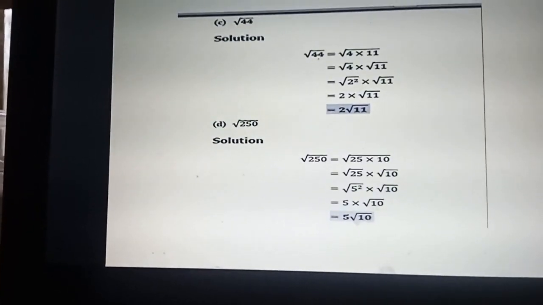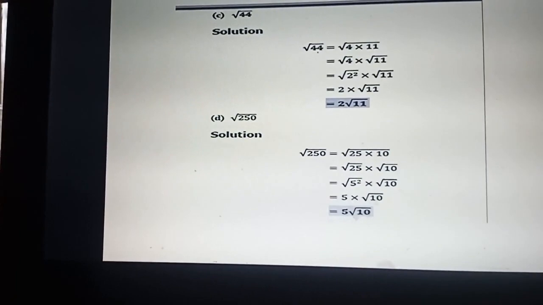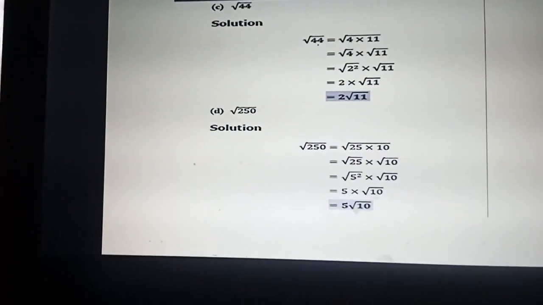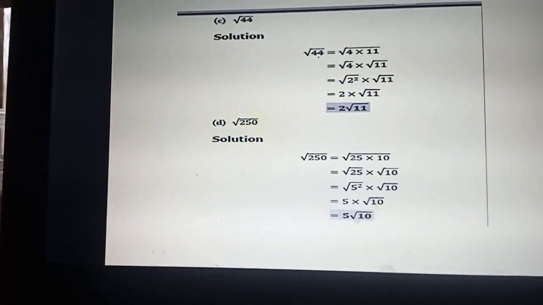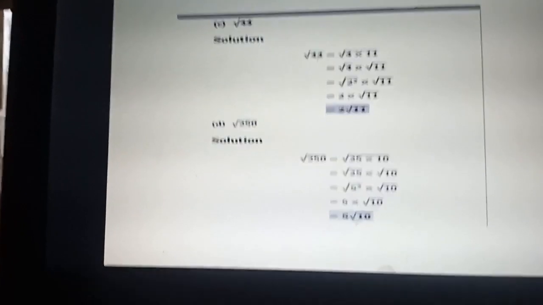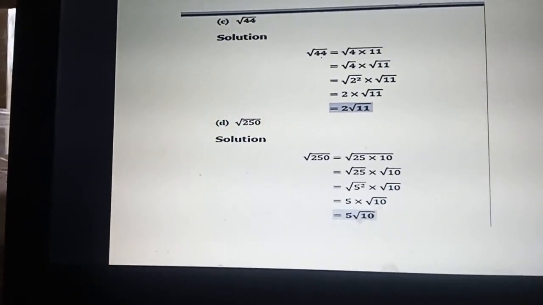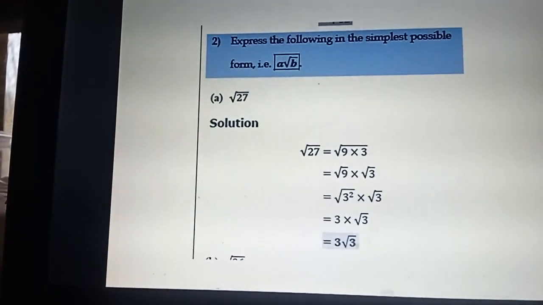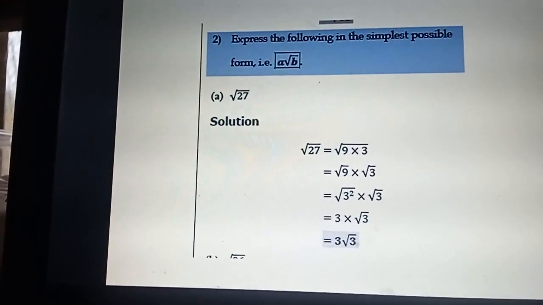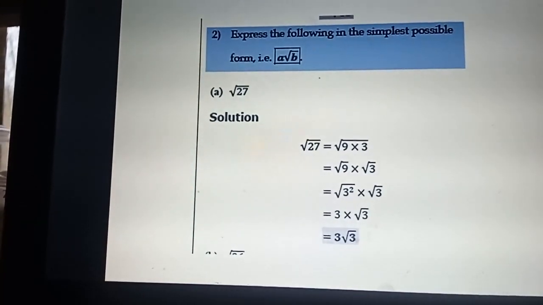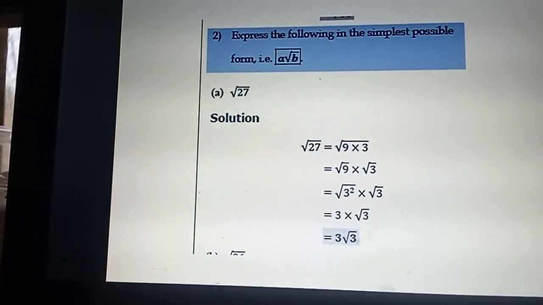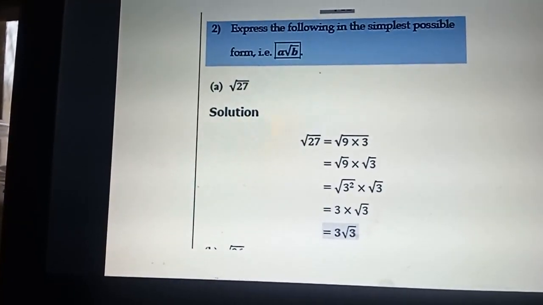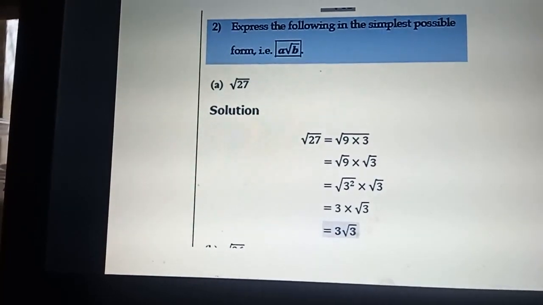You see, you break our 250 by what? 25 times 10. It will definitely give you what? 250. Then 25 times root of 10. 5 squared will give you what? 25. Then the square cancels this power. The power there is what? 2. Then 9 times 3, it will definitely give you what? 27. You see, we break our 27 by what? 3. Then square root of 3. The square root of 9 times square root of 3.